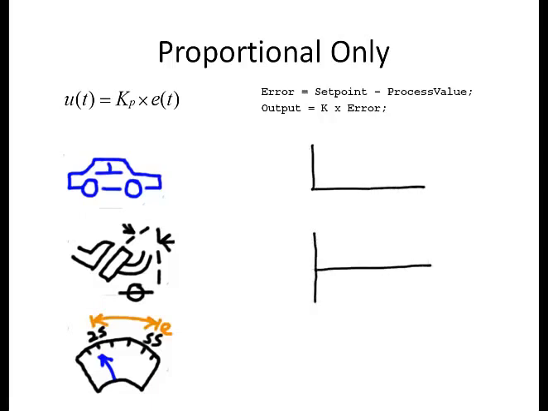If the graph at the top displays the car's speed, or process variable, and the lower graph shows theta — the angle of the gas pedal — we can trace the action of the controller. Initially, with theta at zero, the car is traveling 25 miles per hour. We want to speed up to 55 miles per hour, so that is our set point. This large error, when multiplied by the gain, causes theta to increase substantially, depressing the gas pedal, which causes the car to speed up.